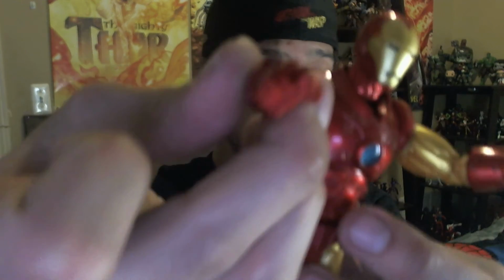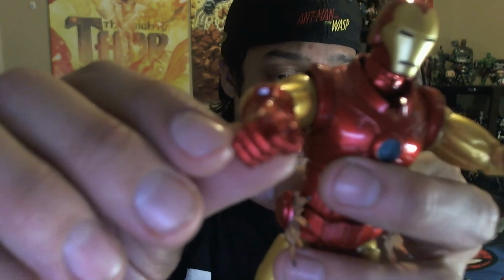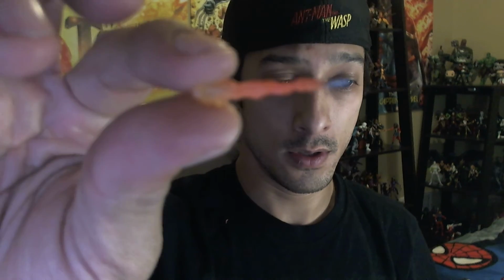Alright, so like I said before, guys, the little hole for the wrist rocket is right there at the top of the wrist. You guys can see it. The wrist rockets are super cool looking. They're not huge. They're about yay big. You can see the little rocket at the end and then the blaster trail at the back. And it connects with a little rectangular plug. God, it's going to be hard to see. Alright, well anyway, there's a little rectangular spot it fits in. And it fits in right on top of the wrist. Like I said, it's not super hard to get it in there.